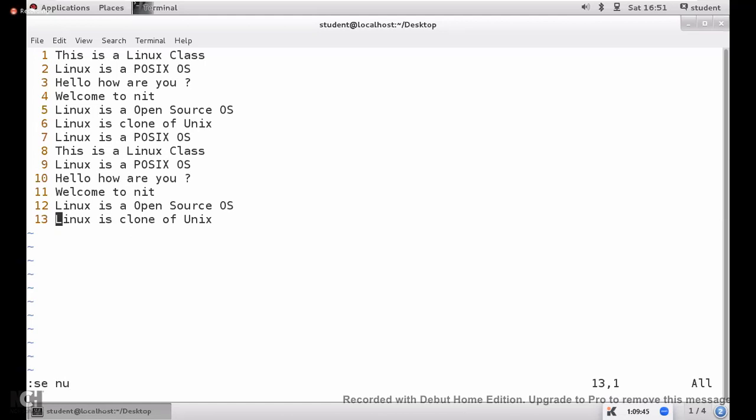Now I need to place the cursor on the fourth line: colon 4. Directly, it is going to switch to the fourth line. Colon 6, sixth line. Colon 9, ninth line. Simple, man.